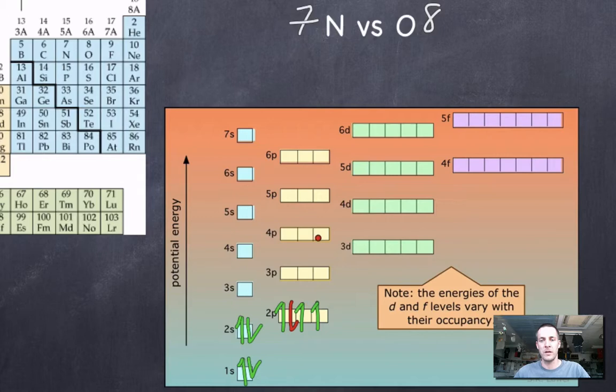You've got to put one into an orbital and pair it up with another. And remember, that causes a repulsion. So if an electron is being repelled by another electron, we might expect it to be easier to remove than an electron that wasn't being repelled at all. So this allows us to explain why oxygen's first electron is a bit easier to remove than nitrogen's, because oxygen's first electron experiences this repulsion that's caused by the pairing inside an orbital.